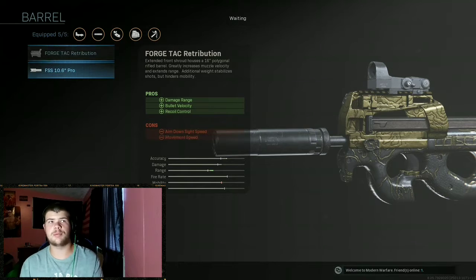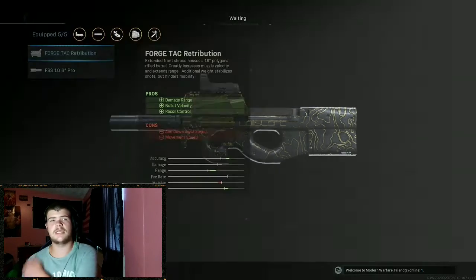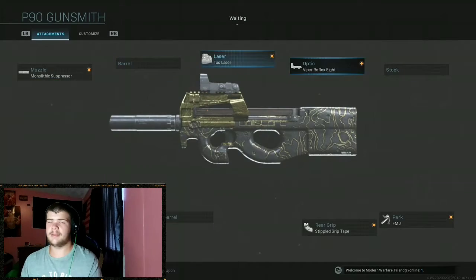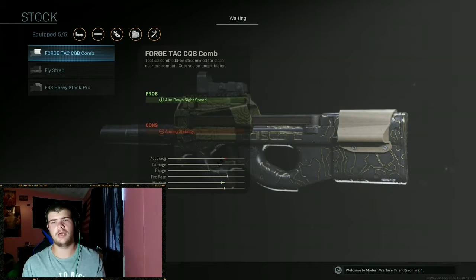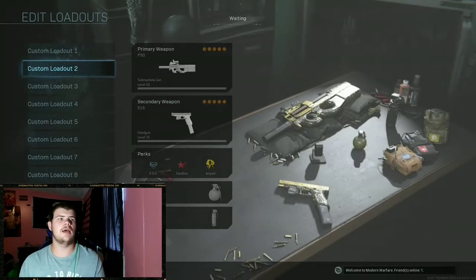If you want to, you can take off the suppressor and add a barrel. That's what I did before. I used to use this, but I'd rather use the suppressor. And for the stock, I used to use the aim down sight speed so I can aim down sights faster, but you'd have to remove one of these things if you don't like it. If you don't mind not having an optic, I would put aim down sight speed on the stock, but it really don't make a big deal to me. Of course, it's got gold on it, so you know I've used it a good bit.